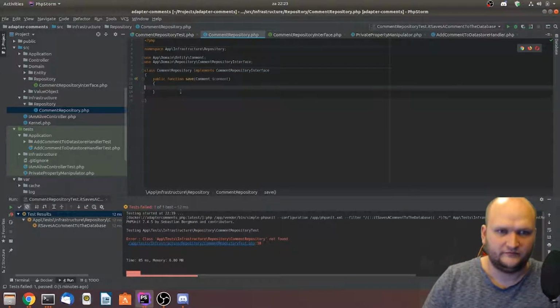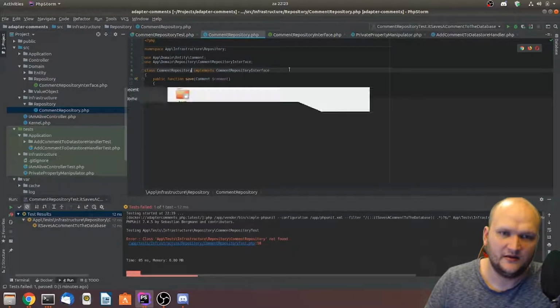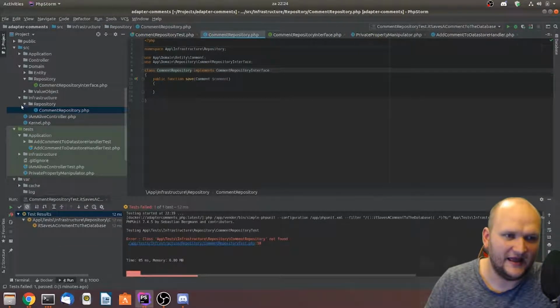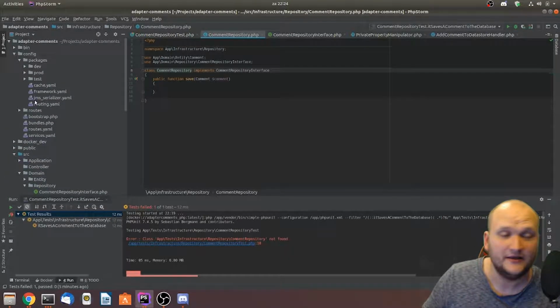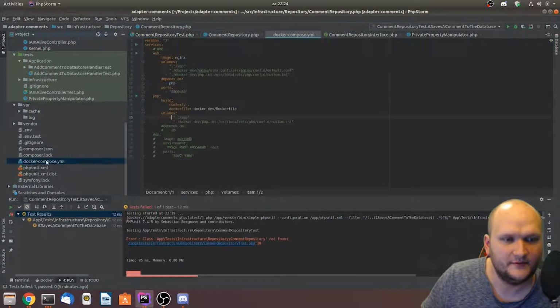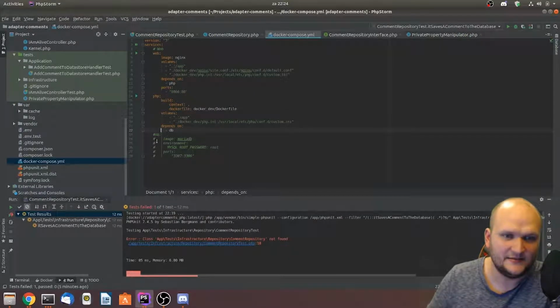So now the fun starts, because I want Doctrine. And Doctrine is our database. So first of all, let's actually get a database. In the Docker compose, we commented the database out because we didn't need it yet. Now we are in need of the database.